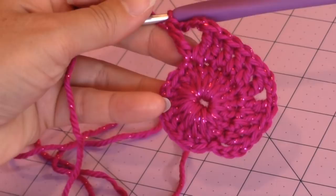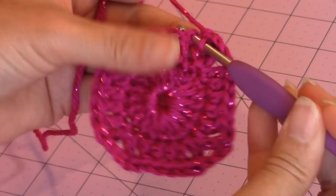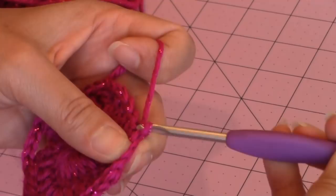Then, after you finish your 4th corner, you're going to make a slip stitch into the top stitch of that first double chain 3 that you made. Just yarn over and bring the yarn through both loops on the hook.